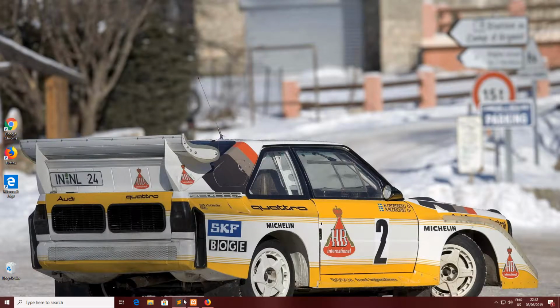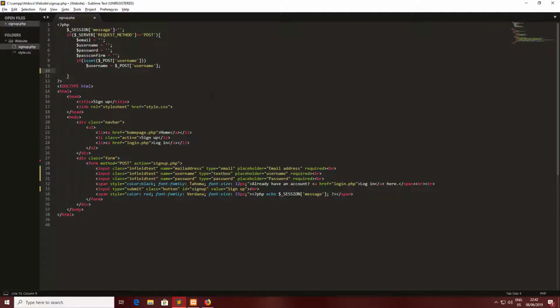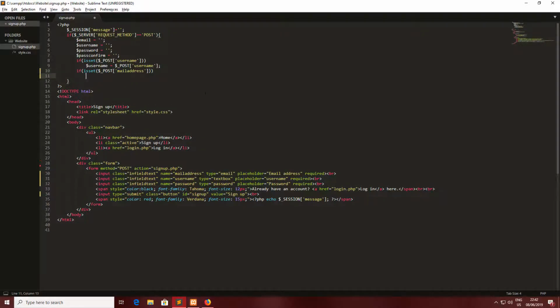And now what we're going to do is open up here, and we're going to start filtering the data and everything. So first things first, we're going to check with isset in the post array if the email address is set, and we're going to set email to the value inside there.